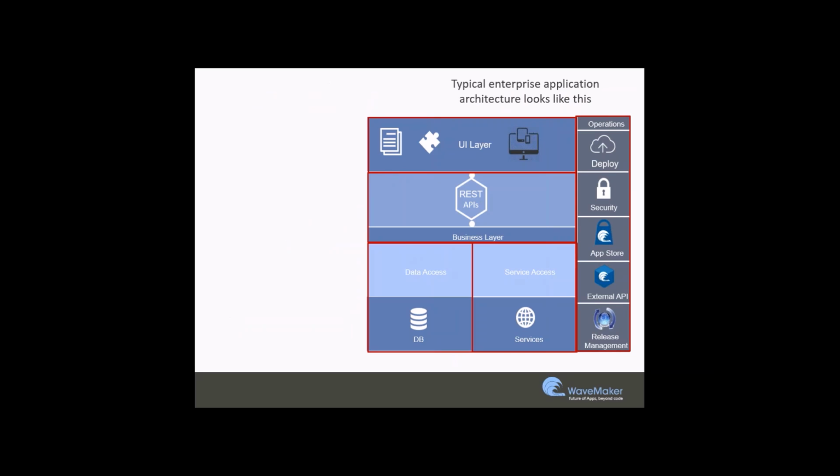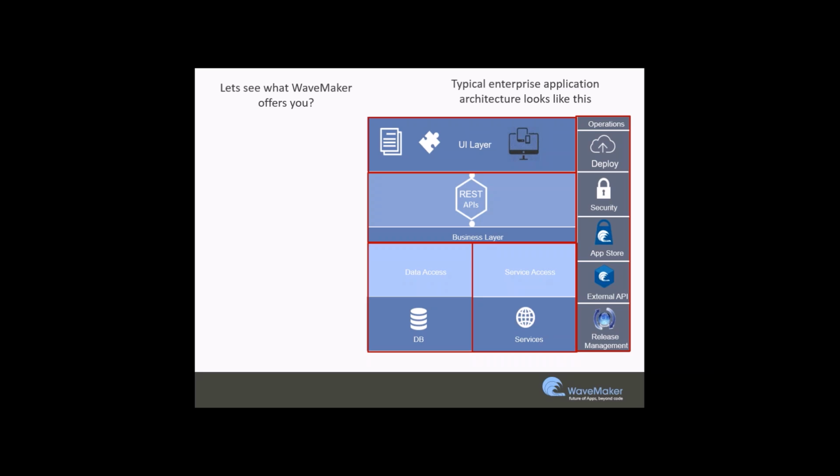Then there are these REST APIs, which are some kind of a connection layer which connects the model along with the UI layer on the top. And there are other subsidiary actions like release management, extension, security, deployments, and other things which need to be on top of the app. So it's the entire delivery aspect of the architecture.